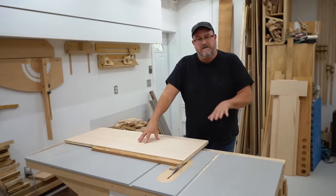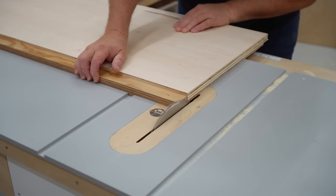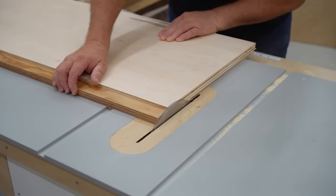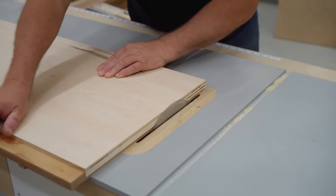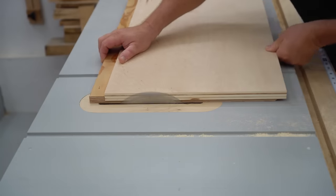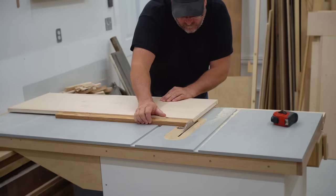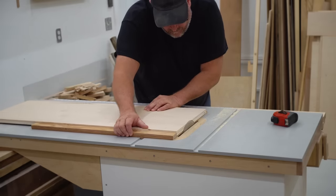I've got my crosscut sled put on a table saw here just to trim off the ends of these bigger drawer fronts. The cuts that I have here now are from the circular saw, and even though they're not that bad, there's no chip out or anything, they can be improved, so I'm just going to trim a little bit off. And I left these slightly longer than they need to be for that reason.